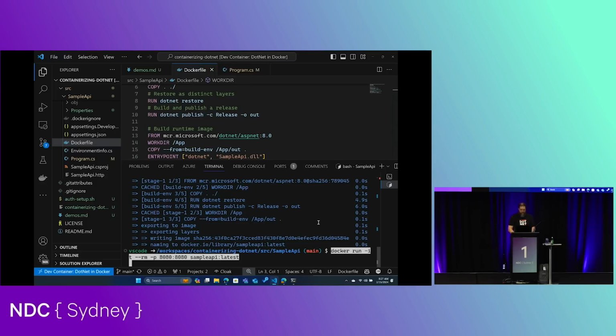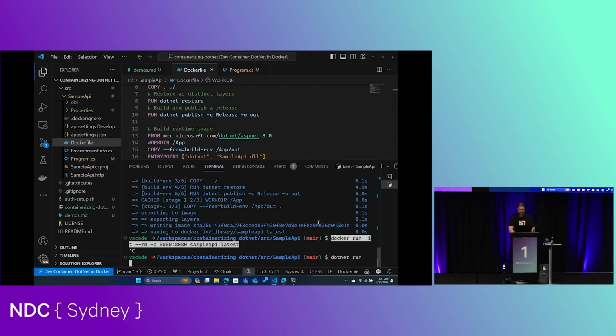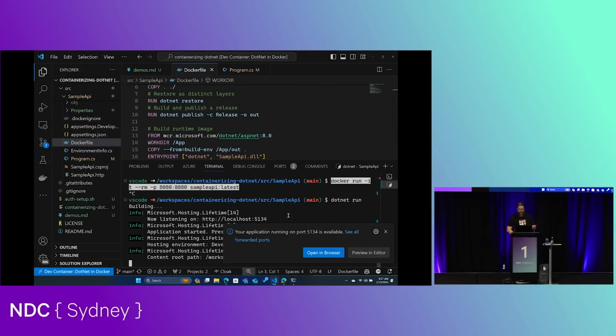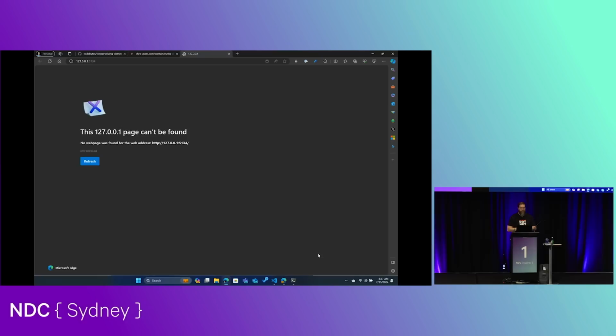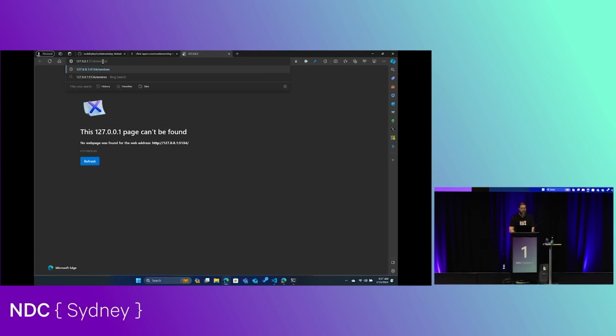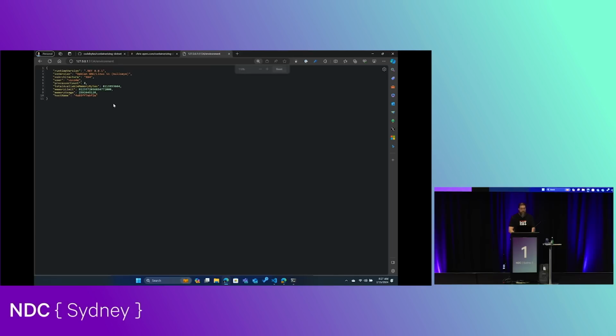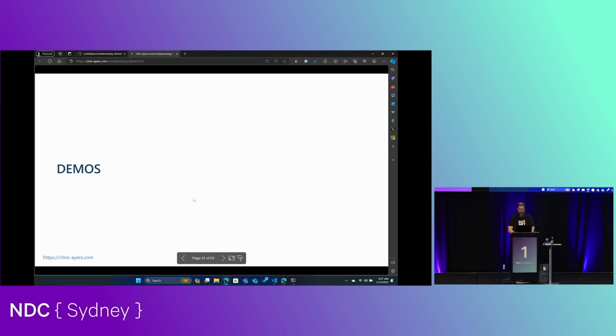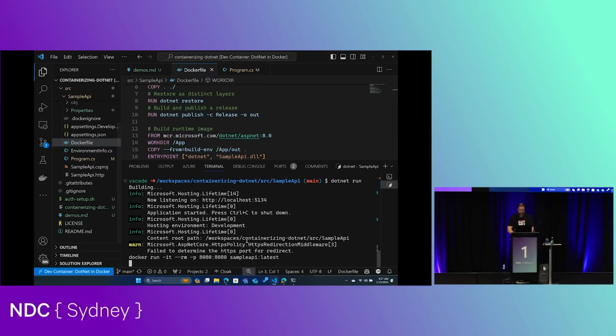and say, hey, I know the container is listening on 8080. So if I just do .NET run, so I'm not doing it in a container, I'm just doing something locally, it's compiling, it's building. It's listening on 5133 or 5134, and I can check the environment. So I'm on Bullseye, I'm running in WSL, and my current user is VS Code because I'm in a dev container. Cool. So I can stop that.